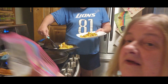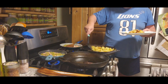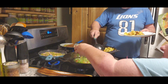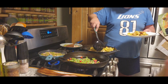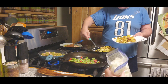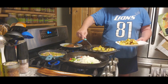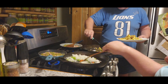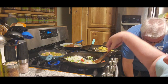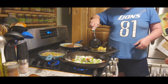All right, so while Jack's doing that, I'll get to the next step, and then he'll catch right up to me. We want to use one red bell pepper, but as you guys know, we pre-cut our own. So that one's got green in it, too. And a cup of yellow onion. I'd say that's a cup. And we want to start getting that cooking. All right, I'm going to turn my pan back on and get that cooking.